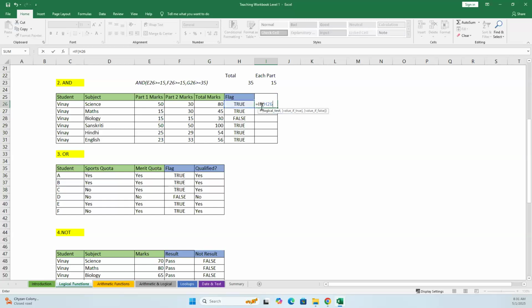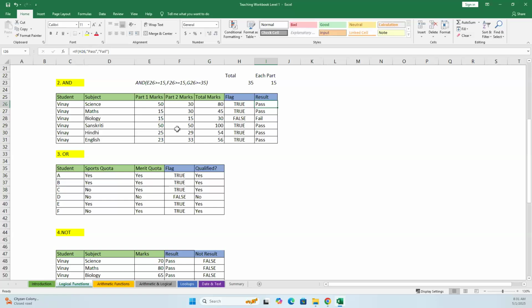If you put just H26, it works, and I'll tell you the reason why. True means pass. So here, when I put H26, I directly put H26 here.